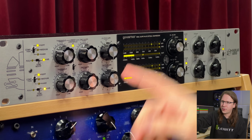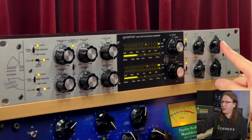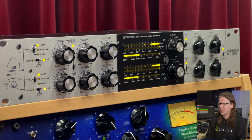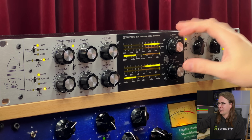And we're going to increase the threshold here. So there you see, we start compressing. Very, very fast indeed. So fast that it's hard to believe that this is an optical compressor actually. It can really chuck in there.